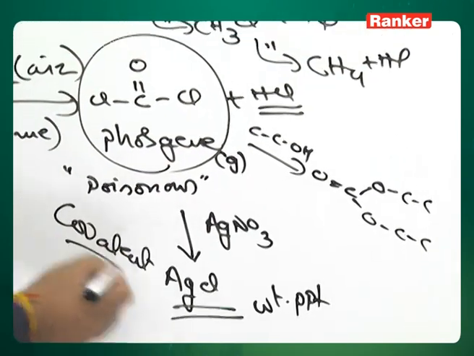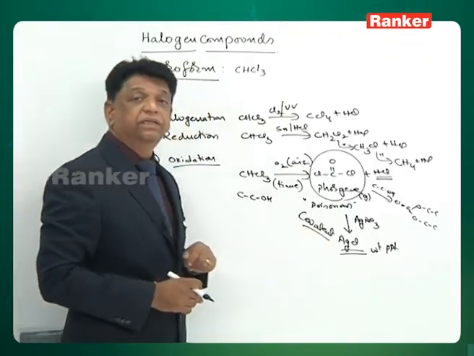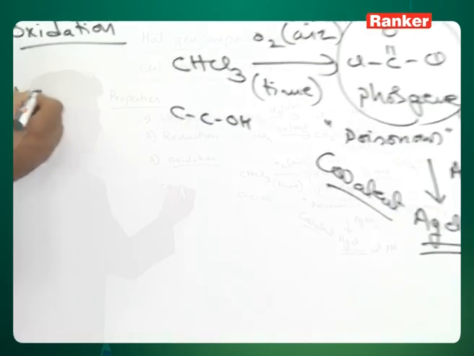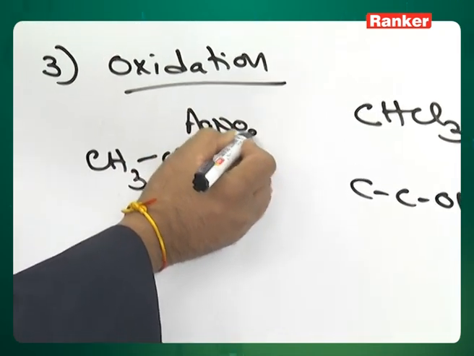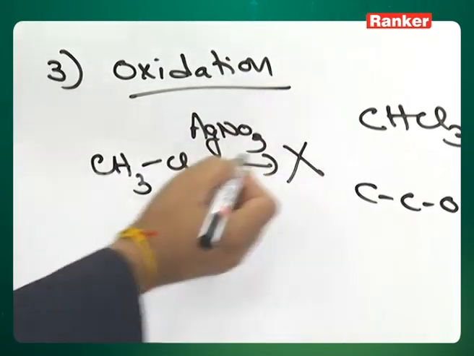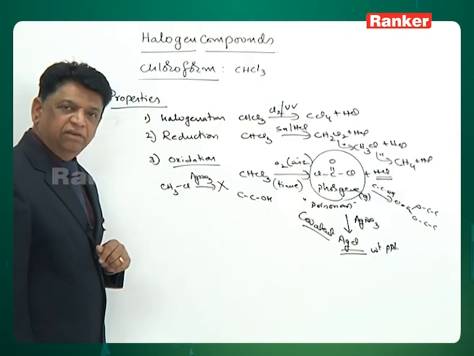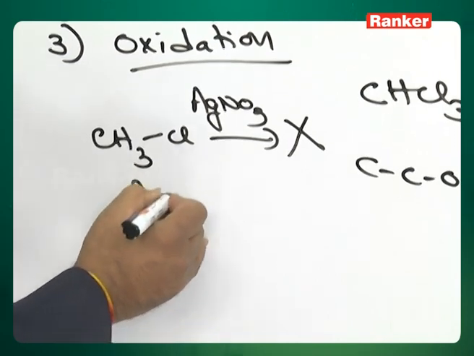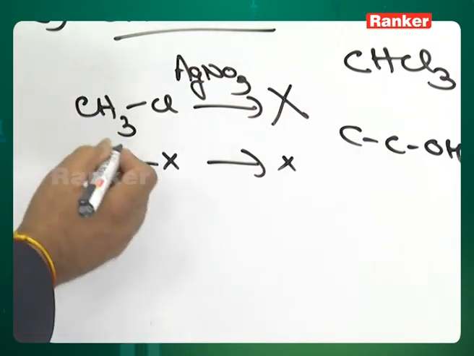So it is understood that covalent compounds are not going to react with the silver nitrate. Therefore, I have a list of the compounds which are not going to react with silver nitrate. Though the chlorine is there, no reaction. So will the methyl chloride react directly with silver nitrate? No. Similarly, in general, all alkyl halides will not react with this reaction, okay?